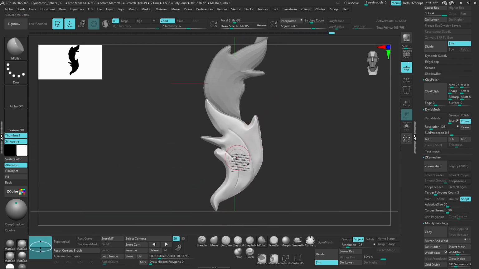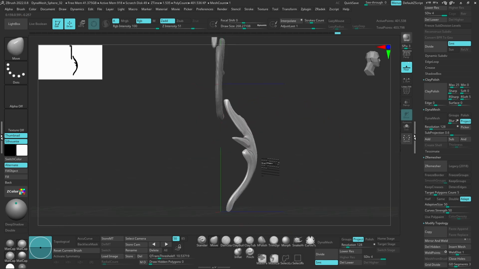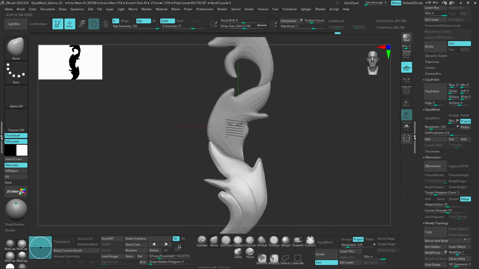So something like this, and then we'll take the Move brush, and when you hold down Alt and then go up or down, left or right, you see it will be moved via your camera angle. I also do not know why I get these weird artifacts on my mouse here, so please bear with me. So yeah, that way you can get a curve in it.